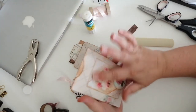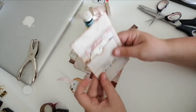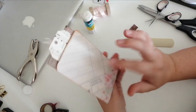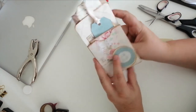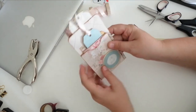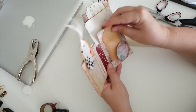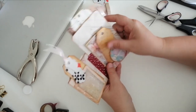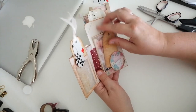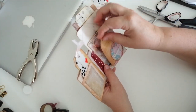I'm telling you that I've finished decorating it and what I put in it. I took the tag of the other insert for a moment to show you that you can put it in, and I will show you the final. Three sides I decorated and the back side I didn't, but you can put anything on that. You can journal on it, you can put a photo on it. There's room to diversify your ideas.